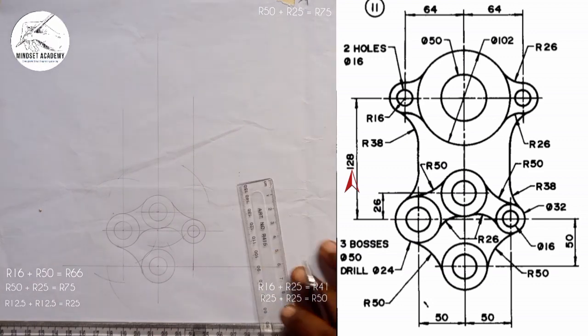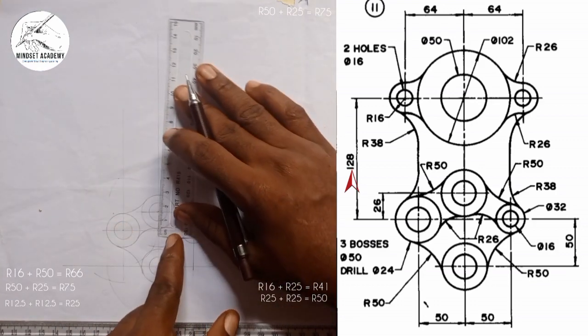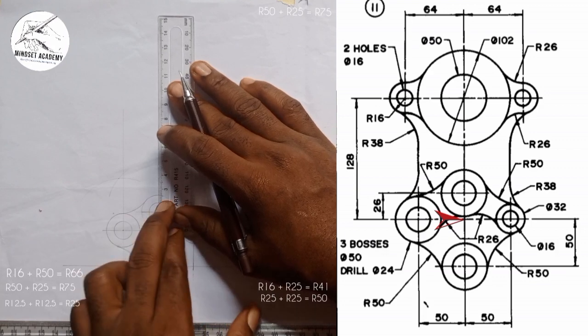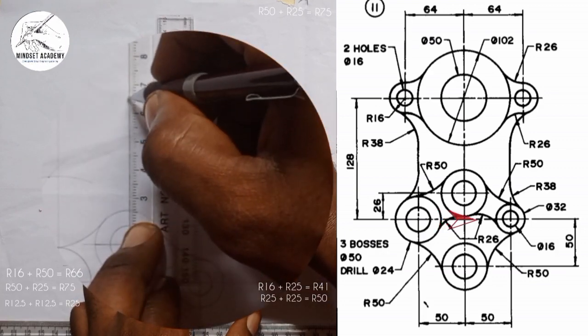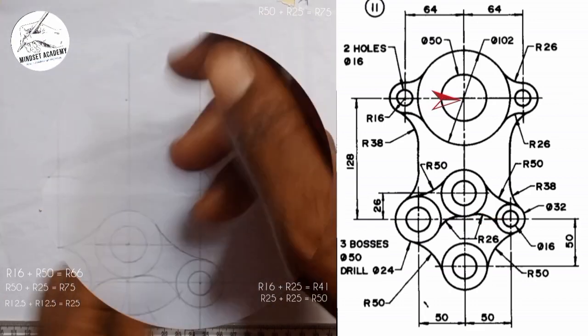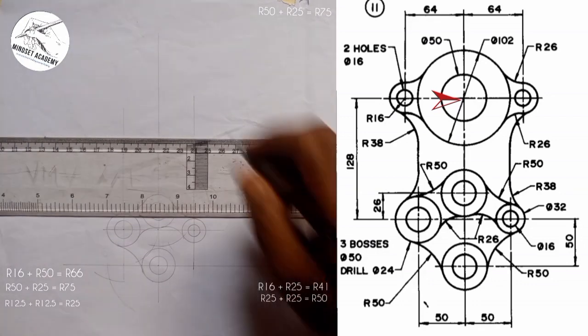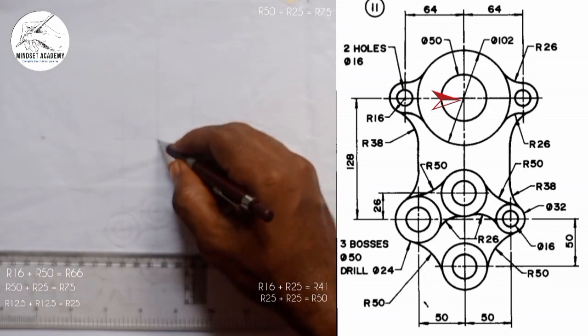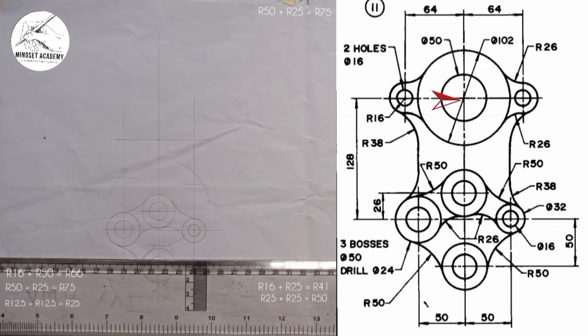So we have from here, which is that point that is pointing on the screen, and measure 64 to the center. So this is 64 here. That point here, I'm going to draw my horizontal line. The point you're seeing will be the center of that circle you're seeing from the figure, right? And the figure has a diameter of what? 102. So I'm going to use 51 to draw this bigger circle here.